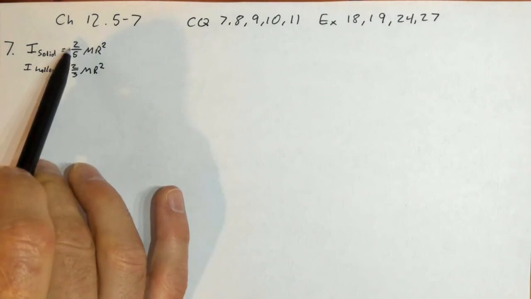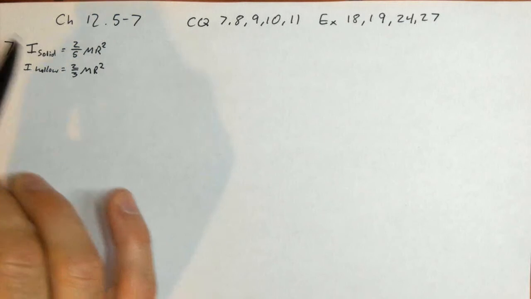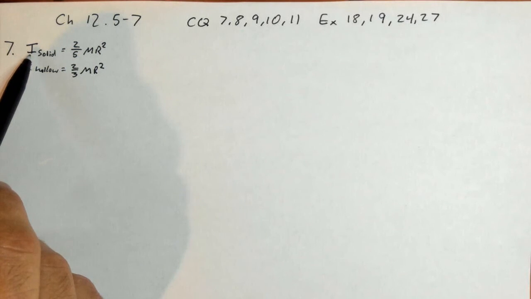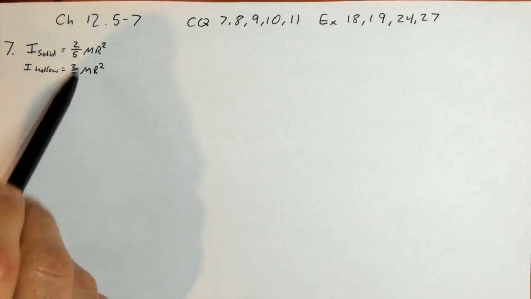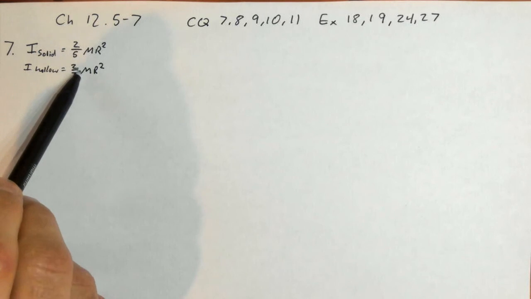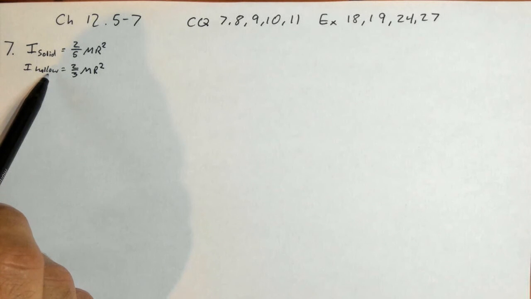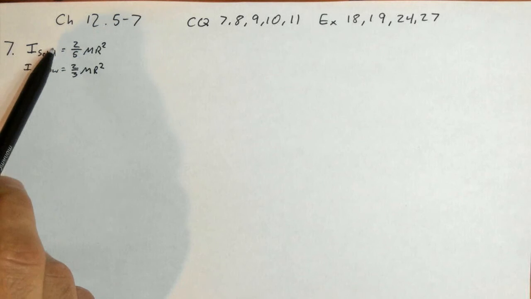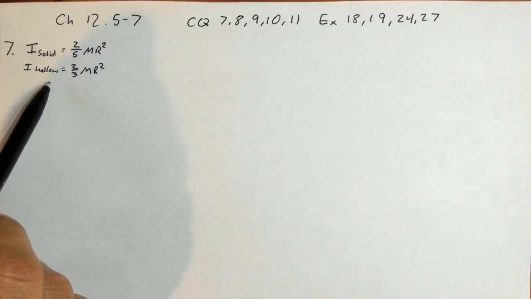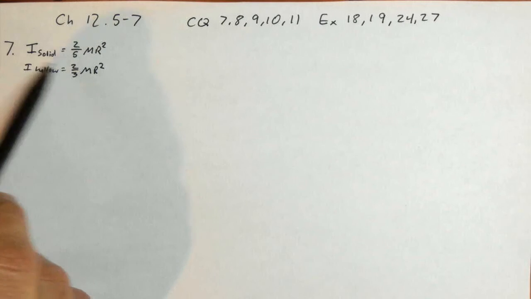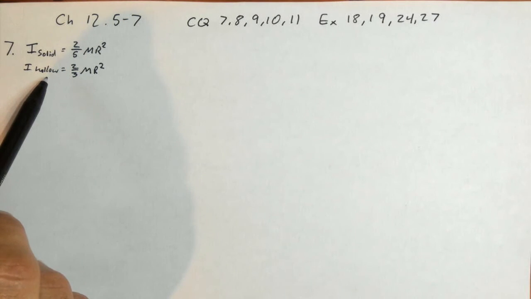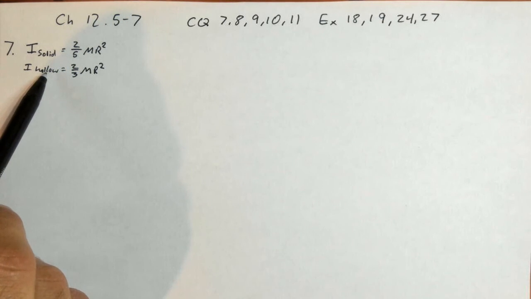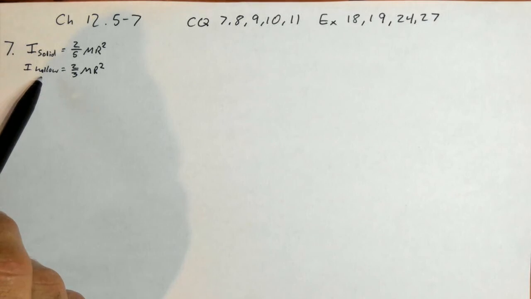Now, we didn't need to know exactly these ratios. What we could say is, since moments of inertia depend on mass and where it's located, for a hollow sphere, assuming they're the same mass, all that mass is further away from the center of the sphere than for the solid sphere, where the mass is distributed from the center all the way out to its maximum radius. And so the hollow sphere is going to have a bigger moment of inertia because more of its mass is further away from the pivot point, or the center of the sphere in this case.